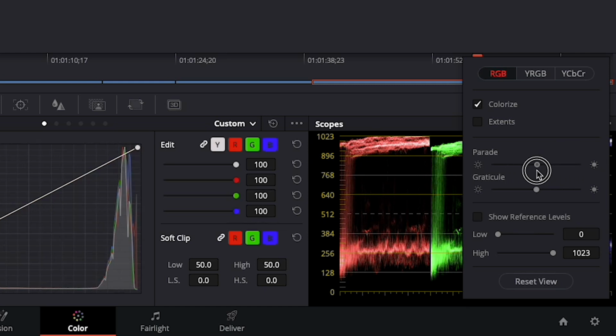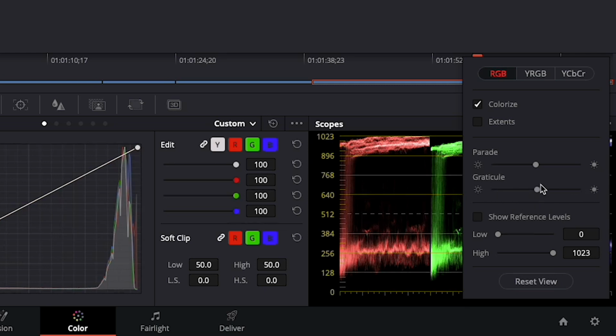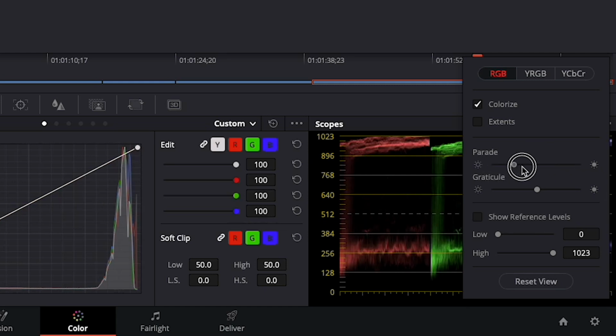And this is archaic. This is back when this used to be a piece of almost like a television screen, and there was a knob for the brightness of the trace, which is that, and there's a knob for the brightness of the screen itself. So this makes the demarcations on the graph brighter or darker, while this one makes the information on the graph brighter or darker. That's just kind of for playing around with.